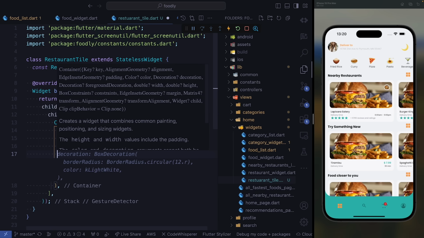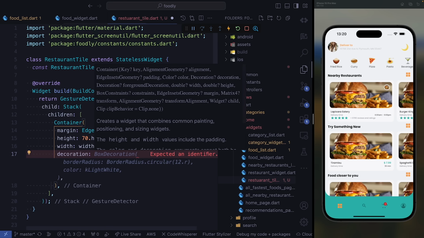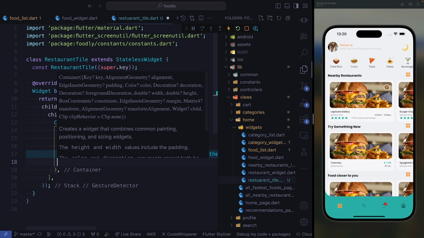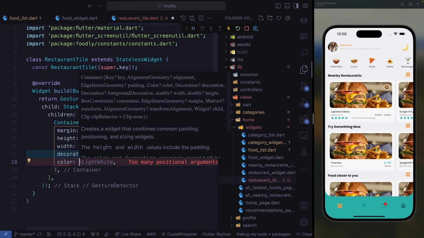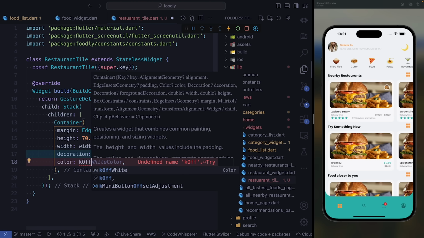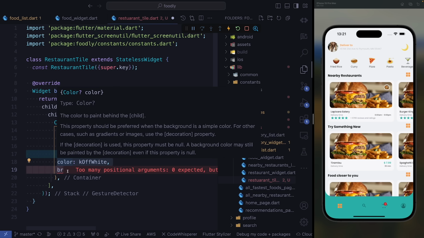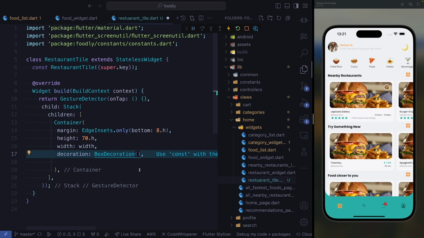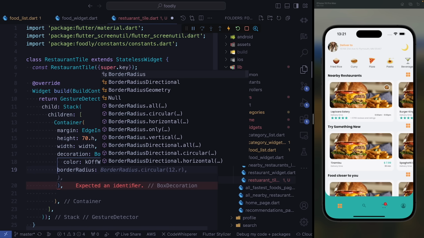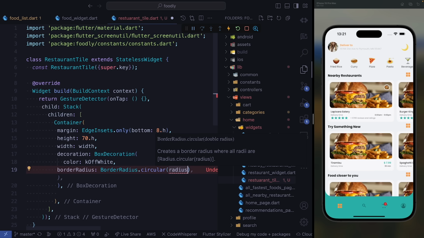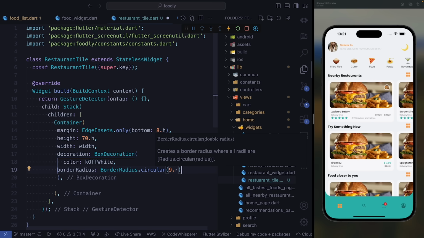Right underneath, we need to go ahead and give it a decoration. So our decoration is a BoxDecoration. Inside of our box decoration, the first thing that we need to put is a color. So we're going to have our color. Our color is going to be off white. Okay. And then we're going to have a border radius. Okay, so here they're supposed to be inside of the box decoration, not outside. So here we're going to have borderRadius, and we have to map our borderRadius to BorderRadius.circular, and our radius is going to be 9, like that. So we are done with our container.